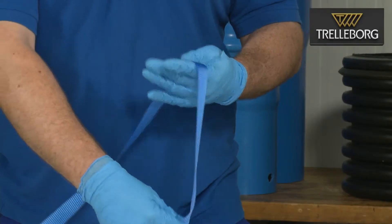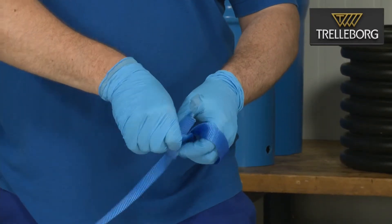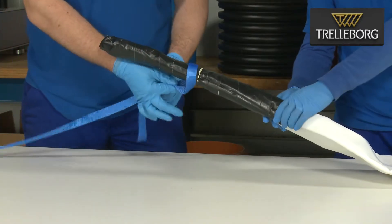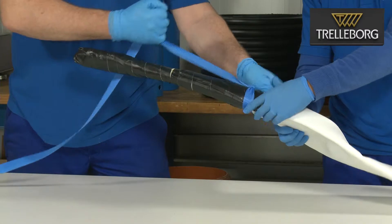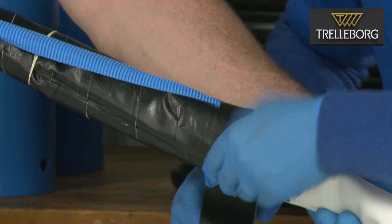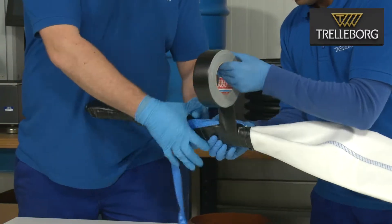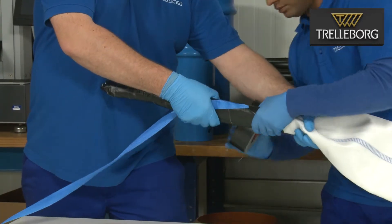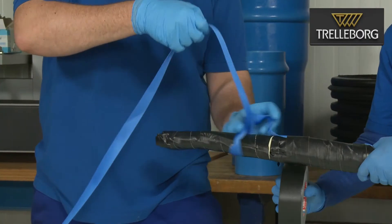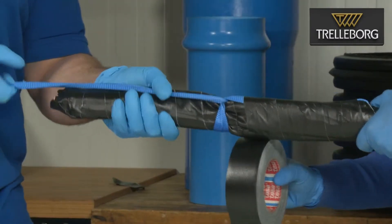Once the liner is folded and secured with the duct tape, it is now time to attach the string. We are now going to use the e-pros liner knot. Pass the loop in the knot over the end of the liner as shown and pull tight. Secure and cover the knot with the duct tape — it is important to maintain the tension in the knot and not allow this to loosen as the tape is applied. Now make a second knot on the liner, pull the knot tight, and as before continue to secure the knot with the duct tape.